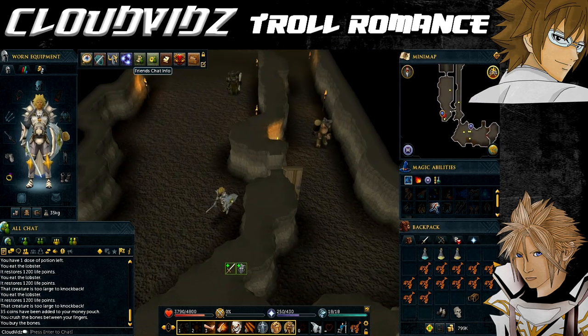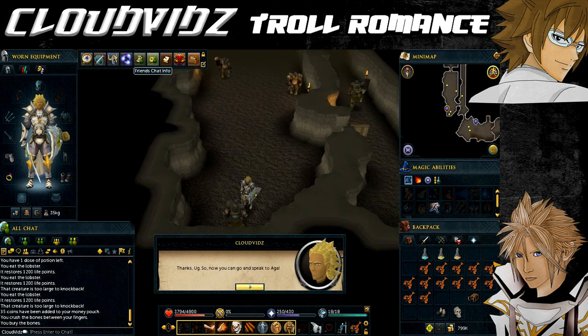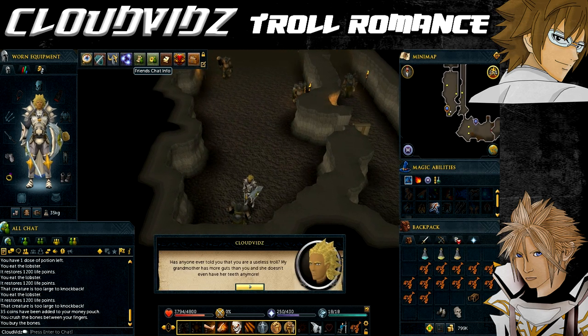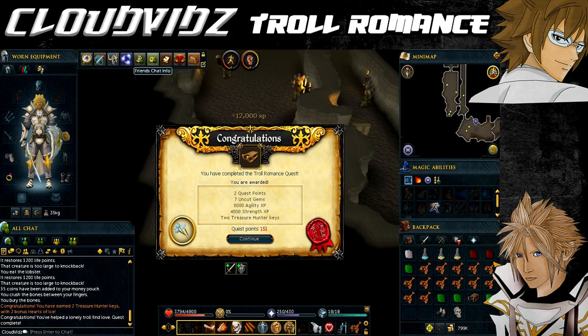So once you return to Arrg, tell him about your victory over Agga, and he will thank you and promises to present Agga with your kind gift. And it will come up, congratulations, you completed the Troll Romance quest. You're awarded 2 quest points, 8,000 agility experience, 4,000 strength experience, a handful of uncut gems after killing Arrg, which is an uncut diamond, 2 rubies and 2 emeralds.